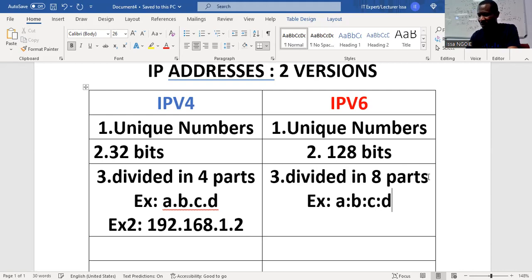So this is the main difference also, right? Your IPv4 will be divided in 4 parts. But when you speak about IPv6, your IPv6 will be divided in 8 parts, right?